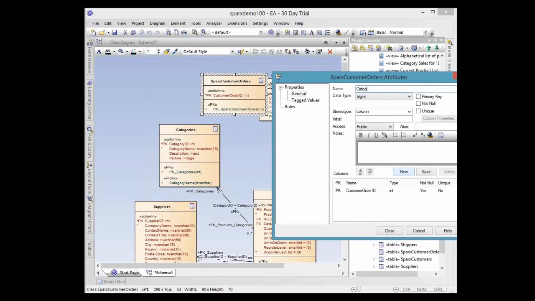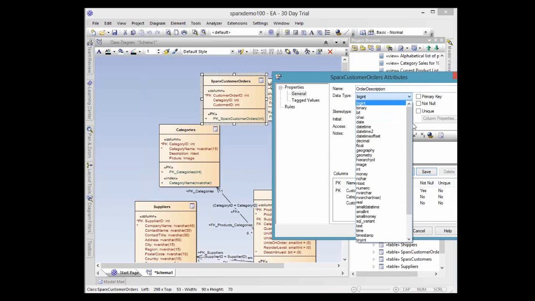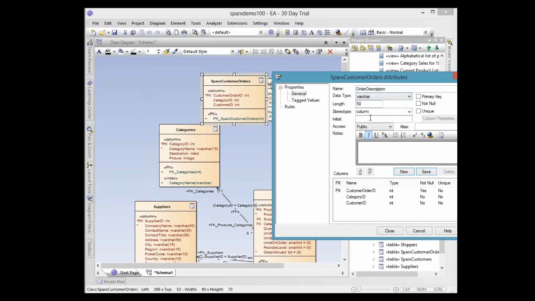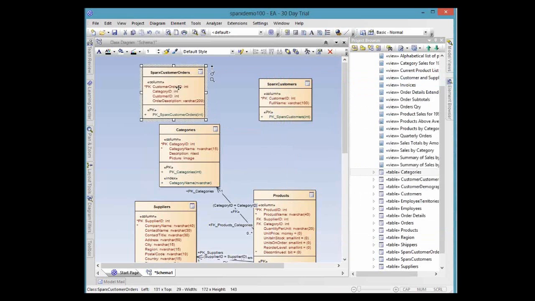And let's say we need a new column called category ID. This is an integer. And we also need one called customer ID, which is an integer. And finally, order description. Should be a character field. Something like that. So there we have it. We've modified our sample schema according to our development requirements.